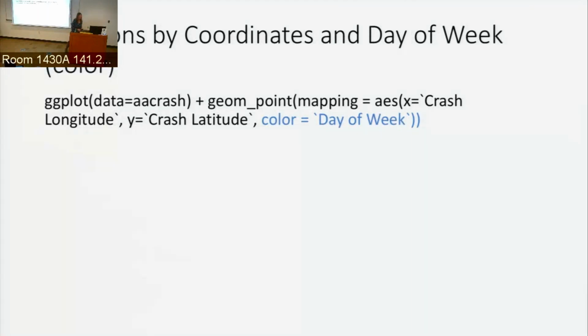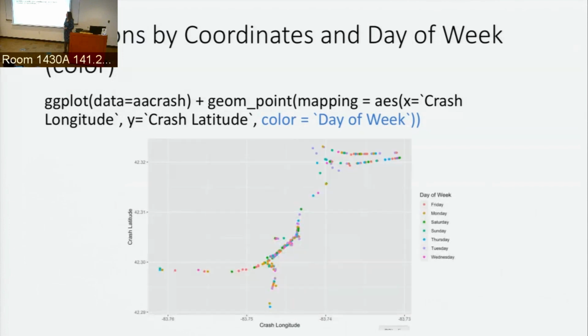So we're going to do another variable, and this time we're going to manipulate it by color. Very similar to what we did with time of day, where we varied it by color, we're just going to give it a different variable here with day of the week, and in this case, color is going to be inside our AES parentheses because it is going to vary by color. If you do that, you'll get a very similar looking plot as before, but now you can see the days of the week are in our legend instead of the hours.